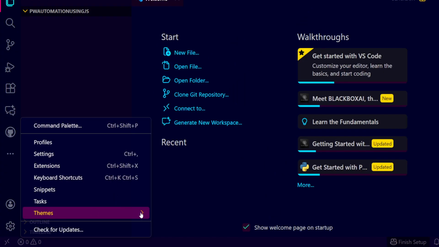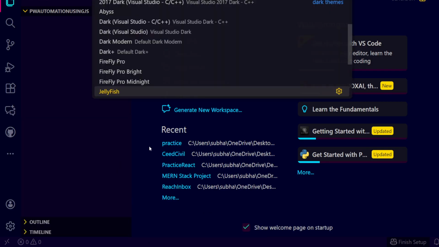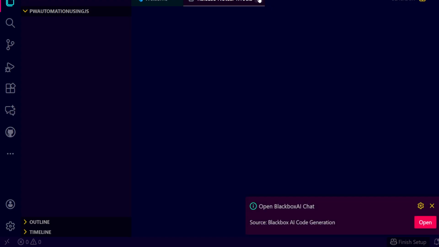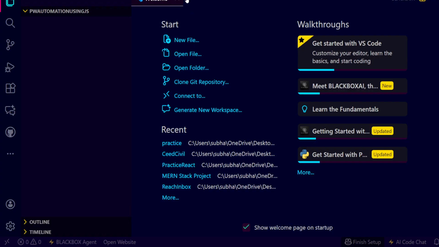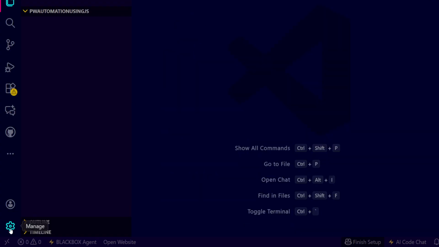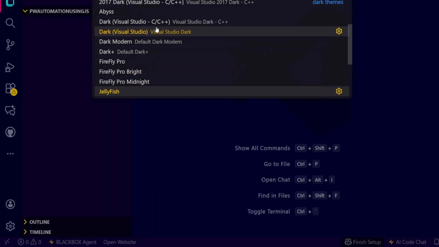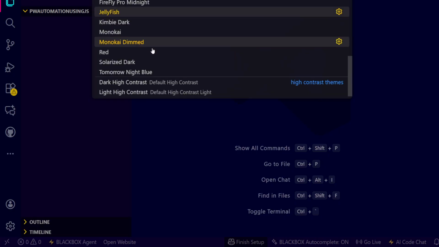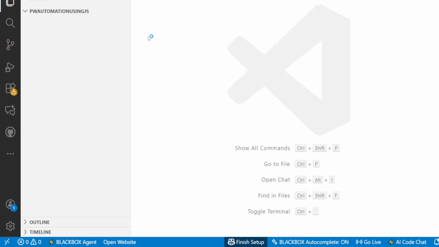To change the theme, the color theme, you can see a variety of colors. We use the light one. Yeah.